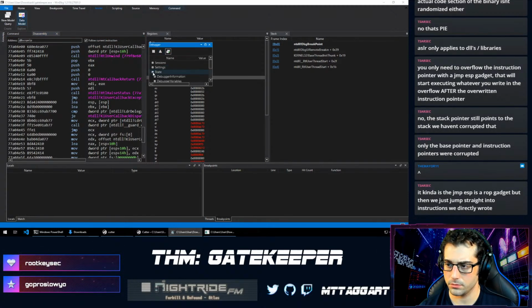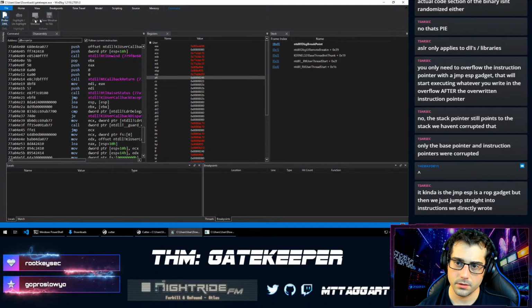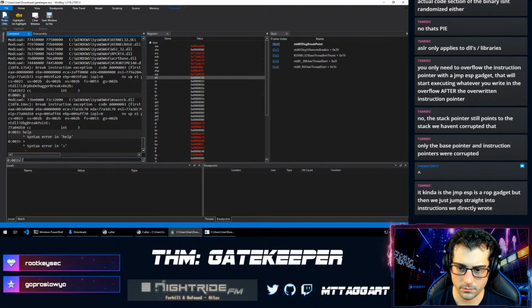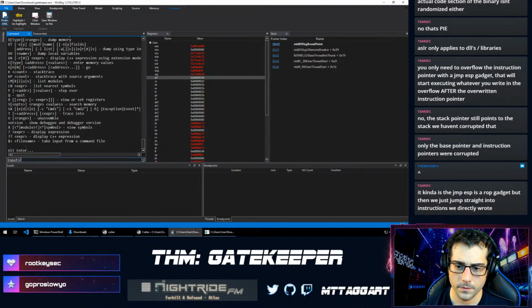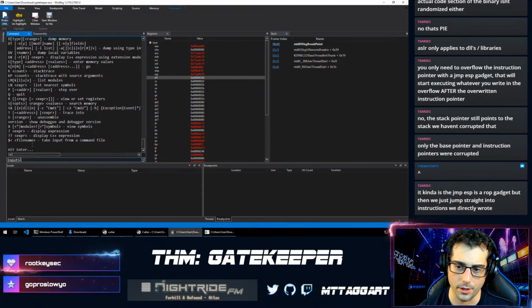Data model. It's cool. I feel like there's a lot of stuff in WinDBG that would be useful. Oh, look at this. It's got its own CLI here. I don't think it has a whole lot of power, but that's okay.